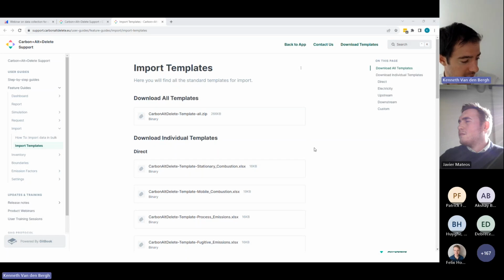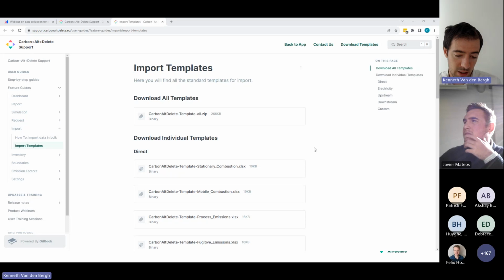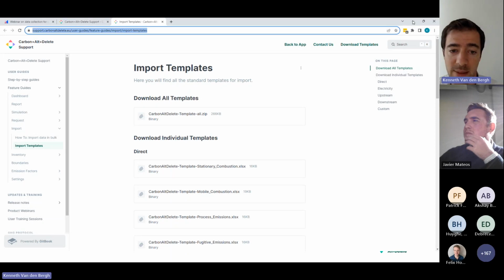We are, as we speak, discussing with our users how we can further improve them, because that's, I think, another important disclaimer. When it comes to data collection, we are also continuously learning from people using our software and the struggles that they have, right? So I think everything that we have said is really, we're in a moving world when it comes to data quality, data collection. So those templates, feel free to have a look at them and know that they're not set in stone. We're improving them as we move forward.